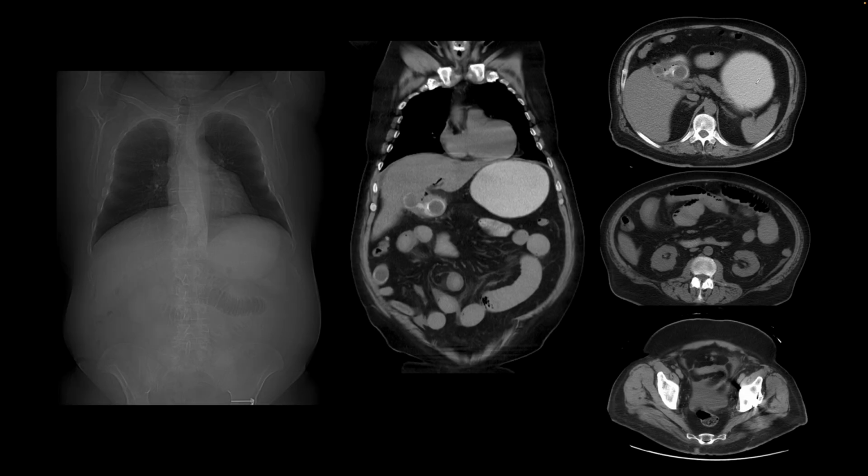Here's our next patient, very interesting, presented with abdominal pain. The image on the left is a scout image showing dilated small bowel loops, and the image in the middle is the coronal CT image showing two large gallstones, some pneumobilia, dilated small bowel loops, distended stomach, so signs of small bowel obstruction. Here is another view of the gallstones. This one seems to be in the gallbladder, and the second one seems to be eroding through the gallbladder into the small bowel. Another image showing dilated small bowel loops.